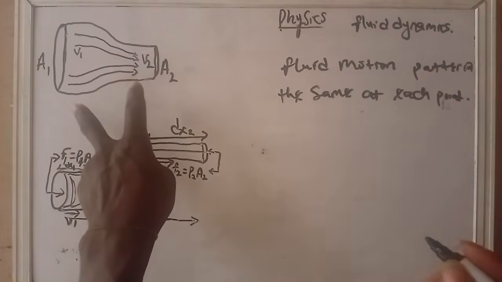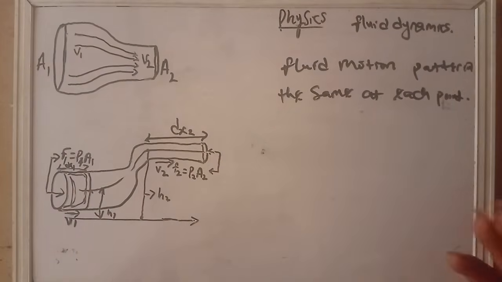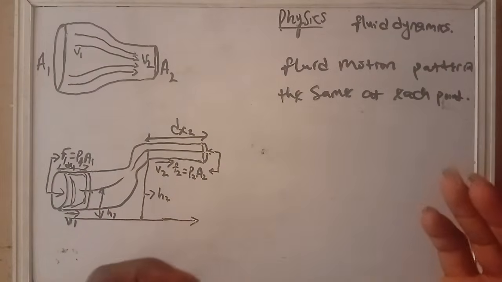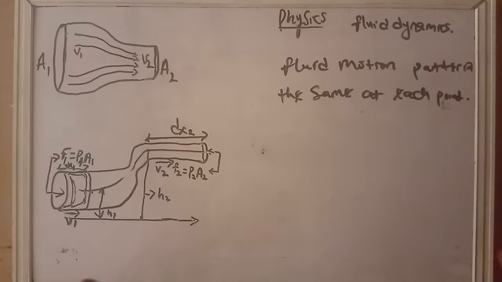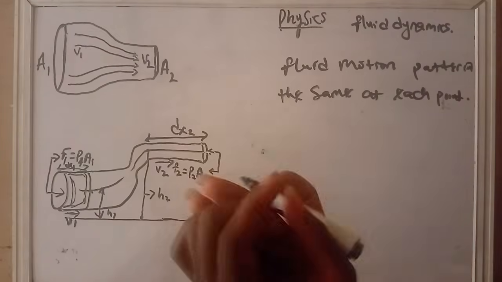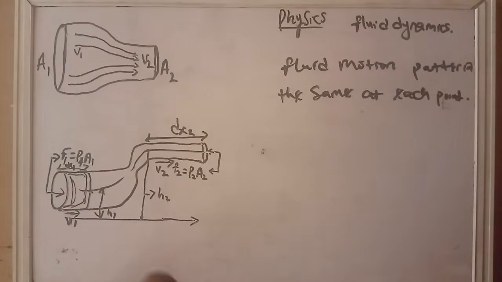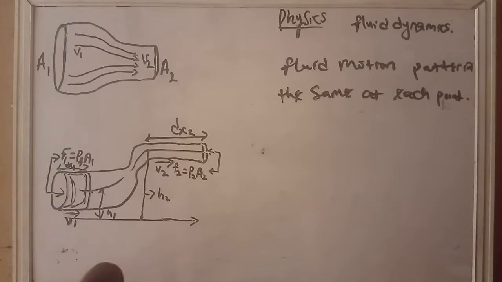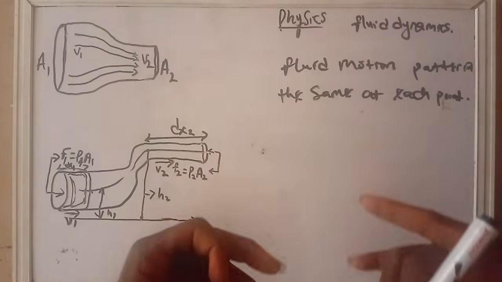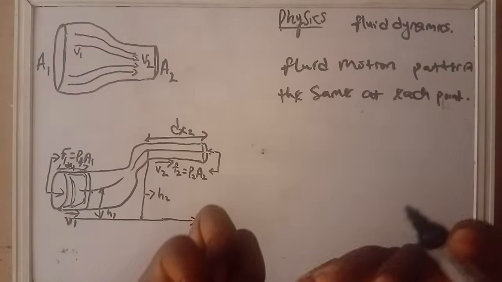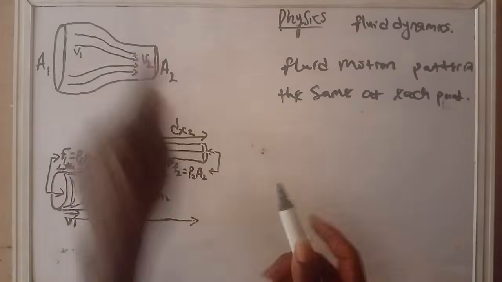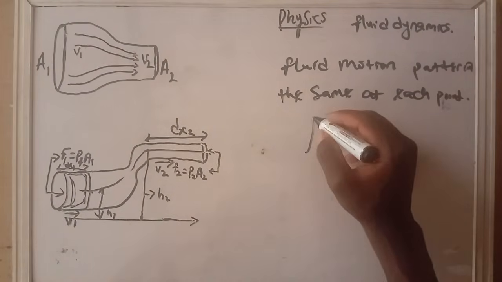Are we together? So related to this diagram, now we are talking of rates. How do you know we are talking of rates? Because initially I mentioned time, per time. That is the rate of flow of liquid at each point. Am I communicating? And that fluid is matter, so it's going to have mass. So we are dealing with the quantity of the fluid, and in the sense of quantity now we are talking of mass.